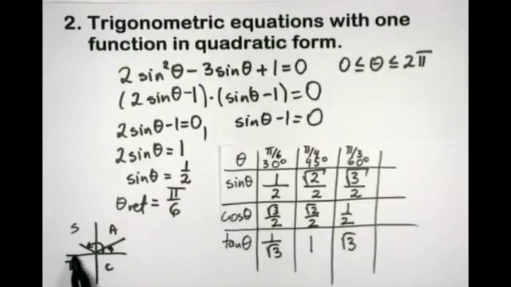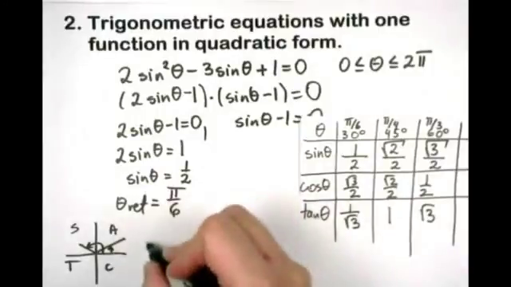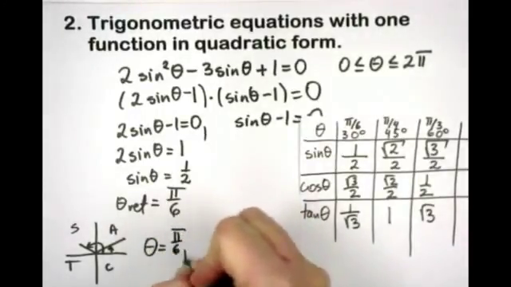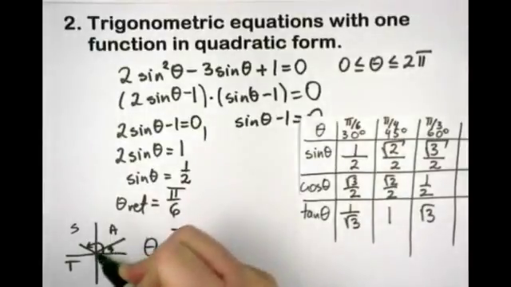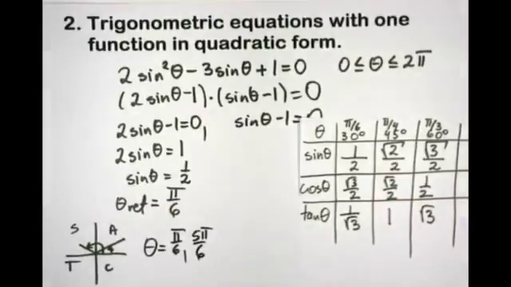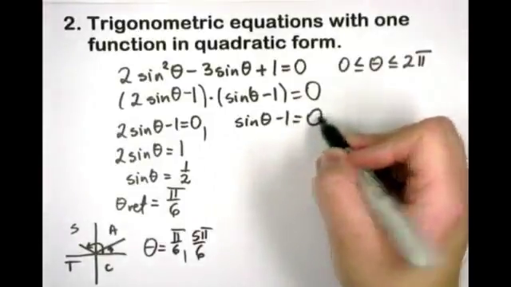So here is pi. We are short of the reference angle. Pi is 6 over 6, minus 1/6 is 5 pi over 6. So this part is the same as the previous example. So theta is pi over 6 from the first angle, and then this angle is 5 pi over 6. Now the second part, this bring over.